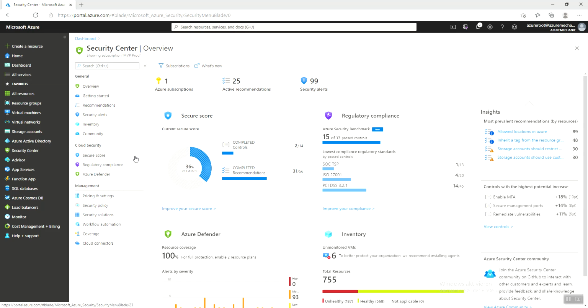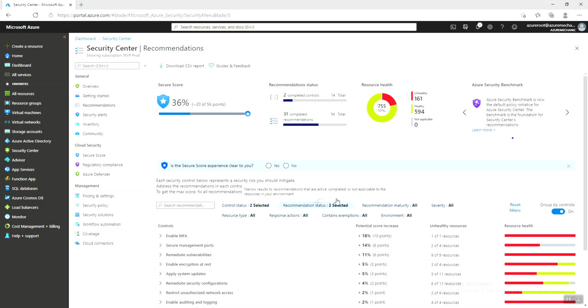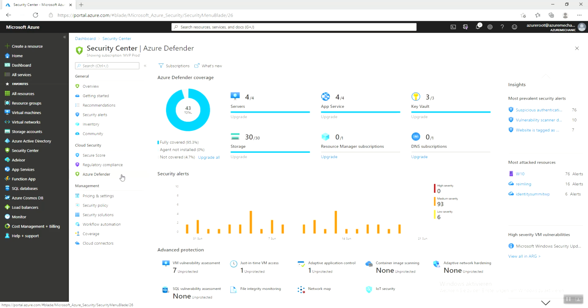Okay, so in general, I see I'm running out of time, so I will go forward. The secure score is based on the scope that you defined, and you can work to get a higher secure score on the recommendation blade. When you enable Azure Defender, formerly known as Azure Security Center standard tier, you get additional threat protection on your workloads: your SQL workloads, your storage accounts, your Windows servers.